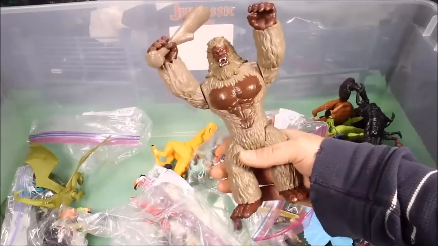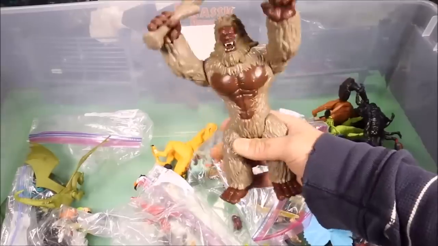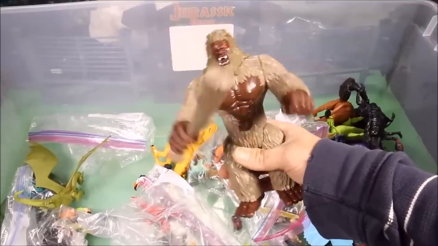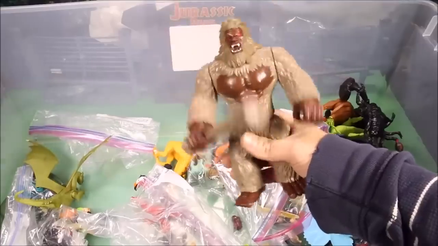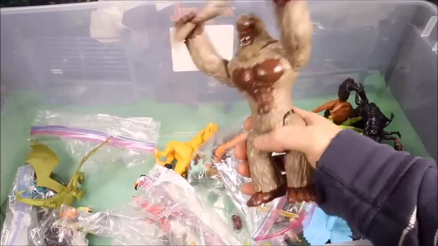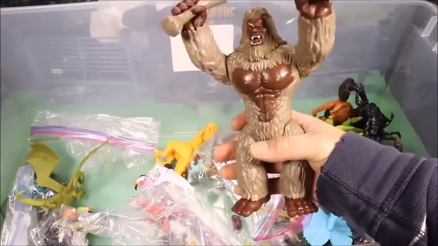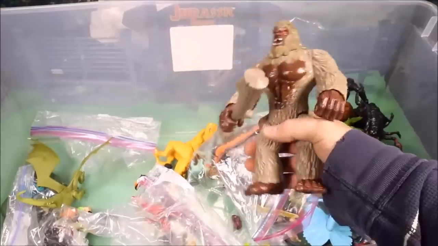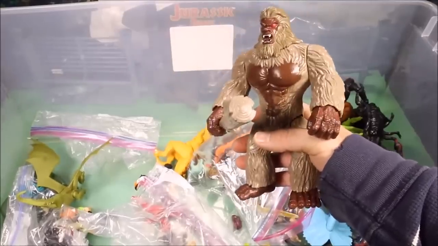And then an evil Bigfoot set. So if you squeeze this guy's arms, he's like, woe is me, doom, doom, doom. Instead of throwing his arms up, he probably should swing the club down, but.